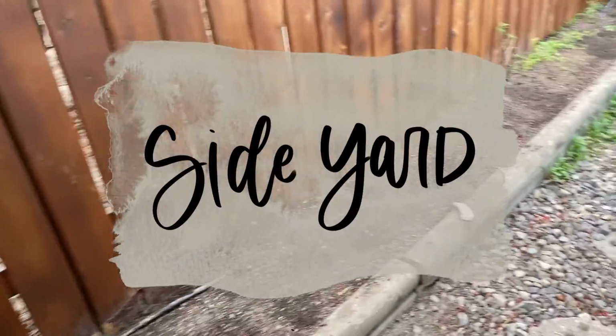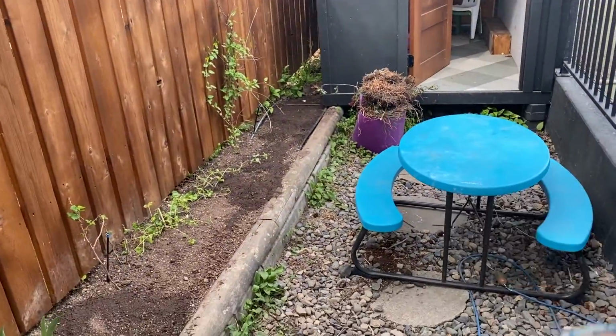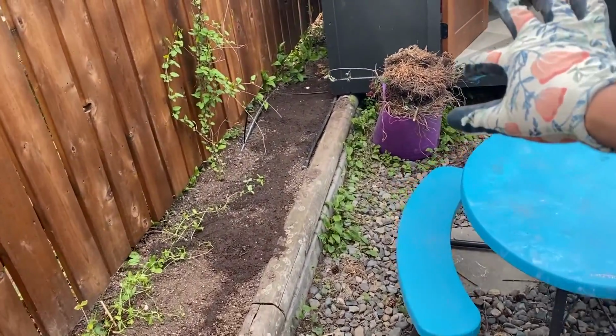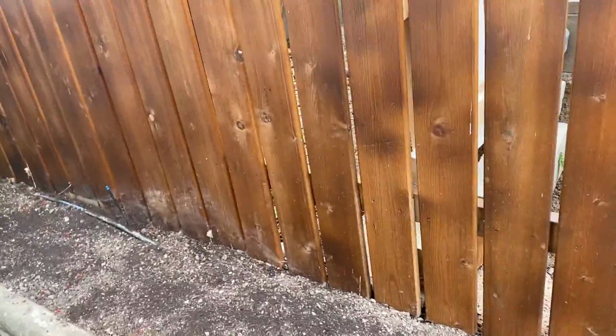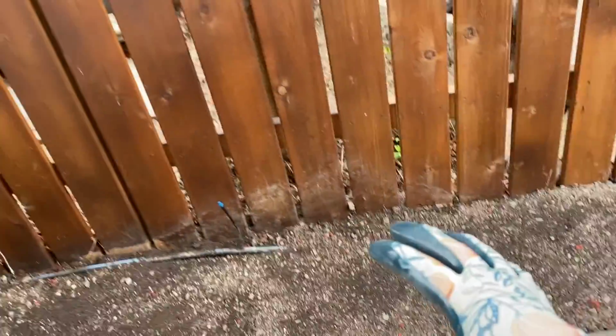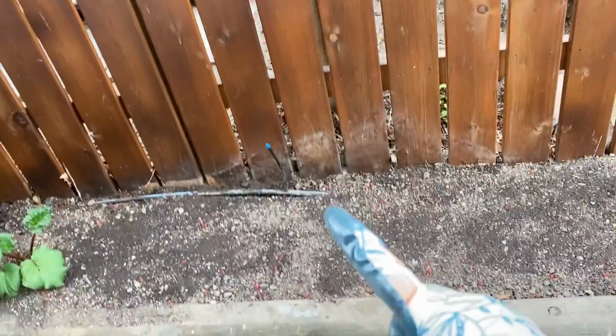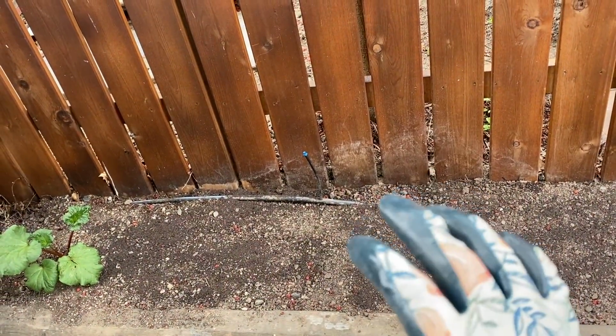All right, welcome to our little hidden garden in our side yard up by the playhouse here. This garden was totally overtaken with weeds. That entire bucket came out of here. This garden doesn't get a ton of sun, and because of that, we used to have a giant peony here. It was so established, but in the 3 years we lived here, we got maybe 1 or 2 summers of blooms, I guess, before now. We got only 1 peony.